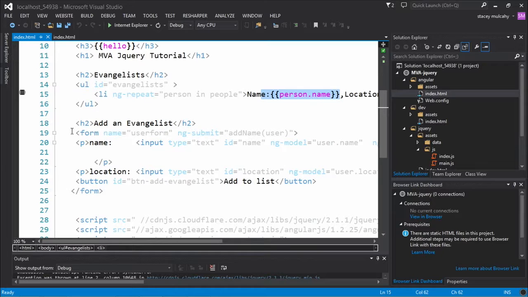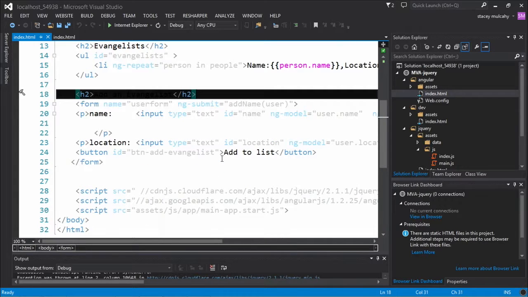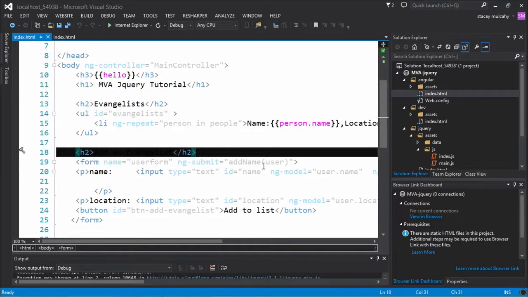And then if you look at the form, for example, I can look at this form and I see, oh okay, when it submits, well, you don't need to know much about JavaScript to understand that it's submitting, it's going to send the data from the form. It's going to do something, and I have a function name. You can start to see all of these things being listed out. Now we see ng-model. Well, what does that mean? Maybe that's binding to some data. And you go to the bottom of the page and you see stuff that's being inserted. So this is what I mean by a declarative UI.